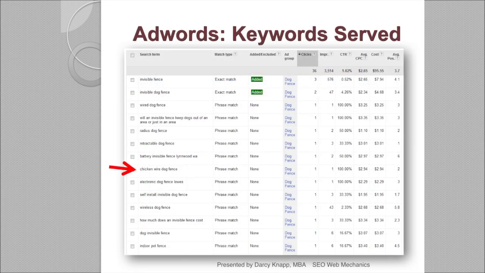Now that we've clicked on our keyword details and selected all keywords, we're going to see the serve list. This is the list of keywords that Google actually served you on during the time period you're looking at. You will see an occasional keyword in here that's not something you want to be served on. When that happens, you're going to check the little box next to the keyword and set that keyword to be a negative keyword to prevent it from triggering your ads in the future.